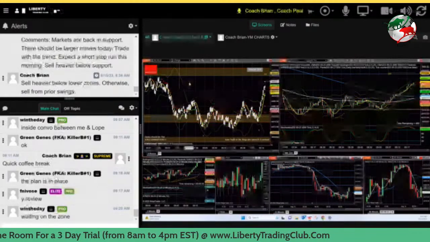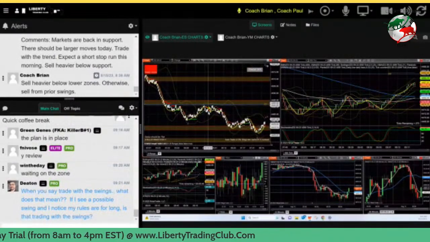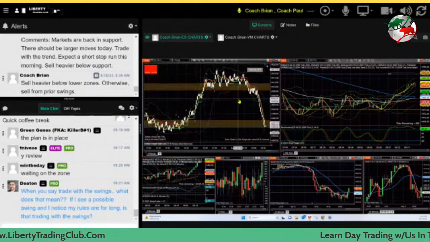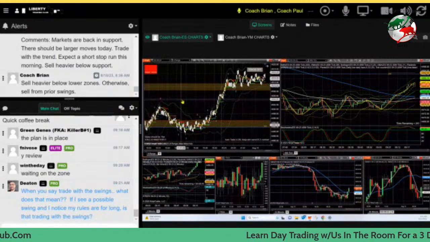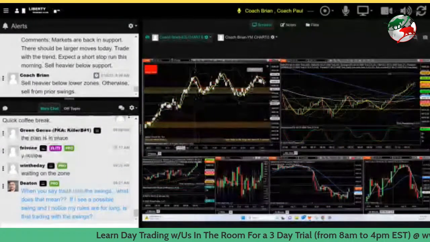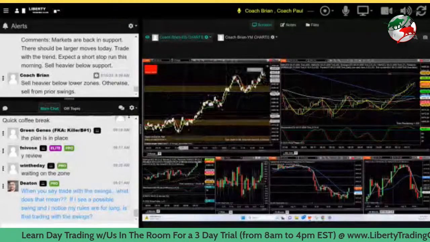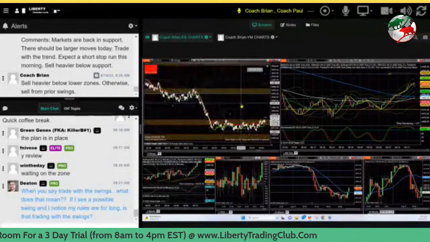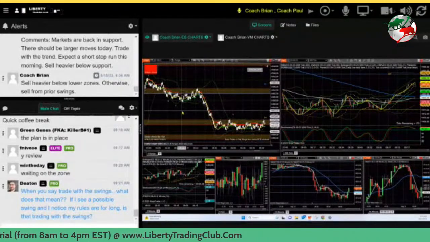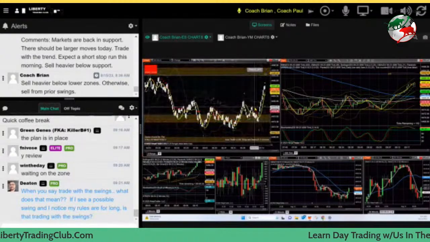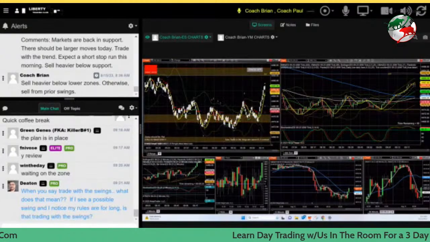Buy and sell signals from the zones, but let's just back up here and say, oh, wow, yeah, selling did come straight from the zone. Selling did come right out of the zone. Buying came right out of the zone. Buying out of the zone. Buying and selling from a zone. See how the zones work? There's the ES, selling from the zone. So there's your idea of the ES. Trust the zones. Zones work. We adjust them as time goes on.